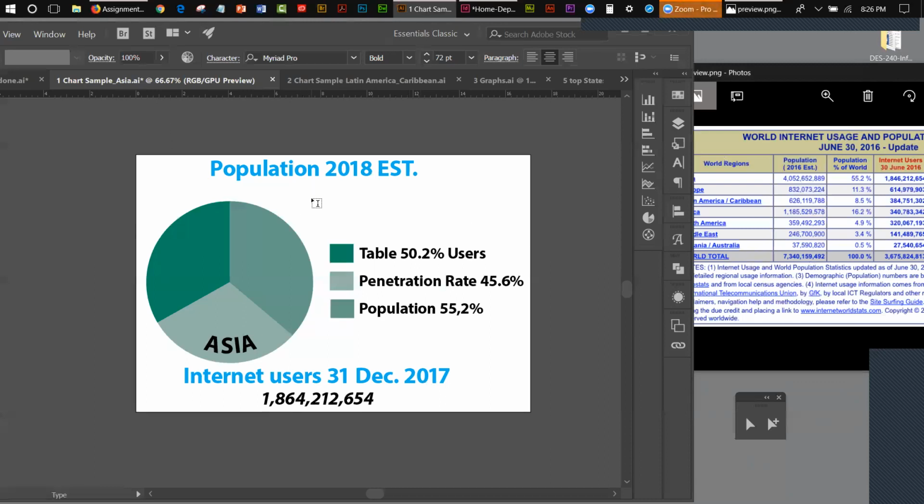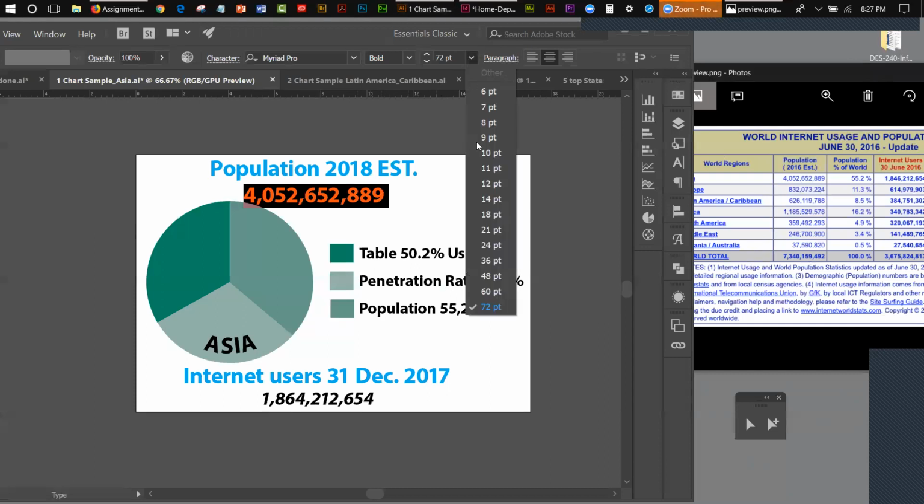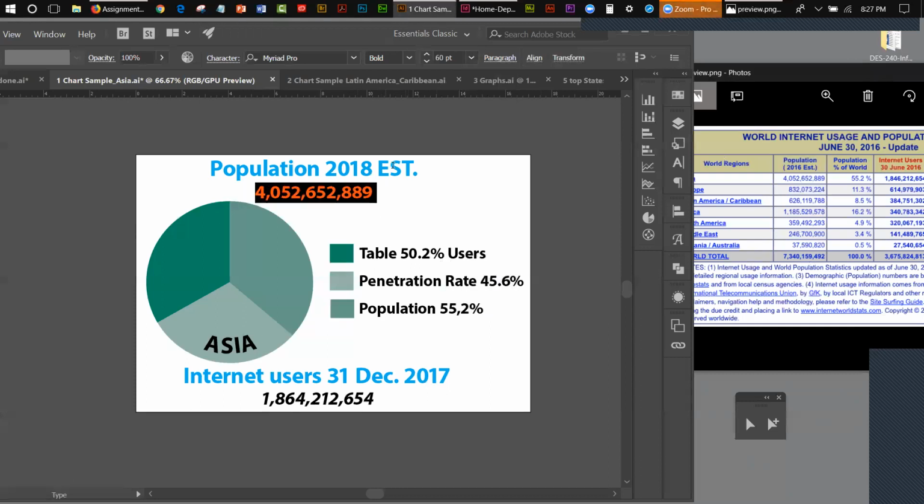Let's try it again. 4,052,652,889. Okay, and then I'm going to select this, and I'm going to change it to 60. I believe it was 60. Yep, and italic, bold, Myriad Pro.